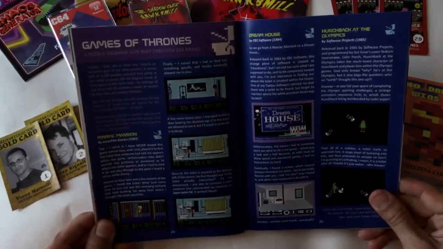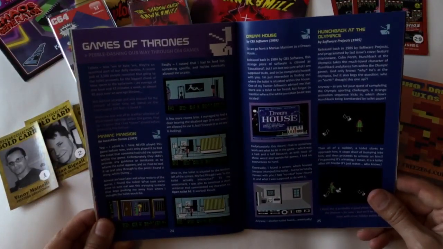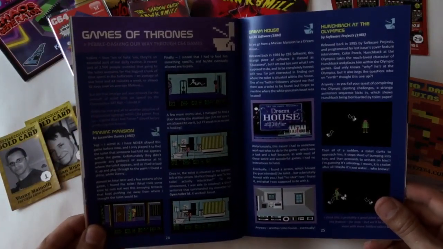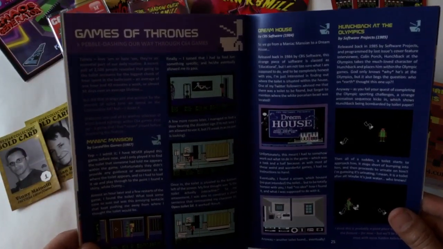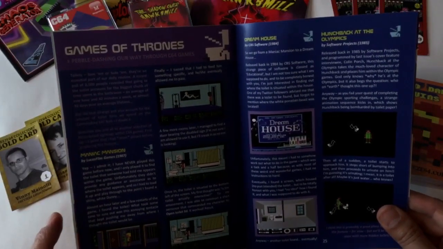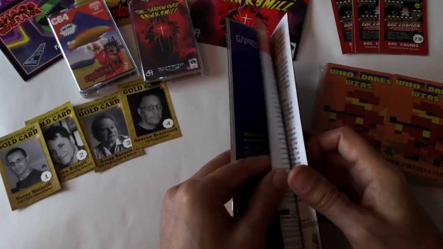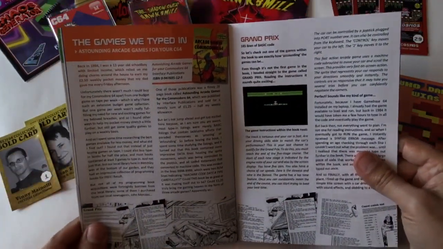So this is a regular feature that pops up. I think this is about part 4. And what we do is we look at games that house toilets in them. So we've got Manic Mansions, Dream House, and also, strangely enough, Hunchback at the Olympics. Why that's got a toilet in it, I have no idea.